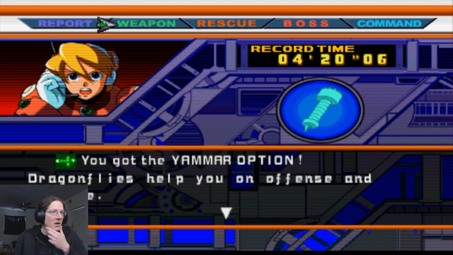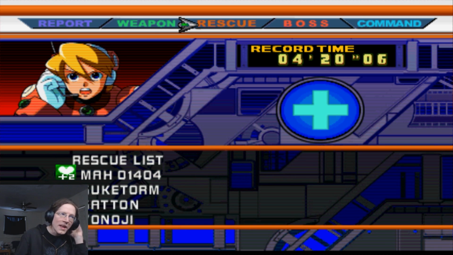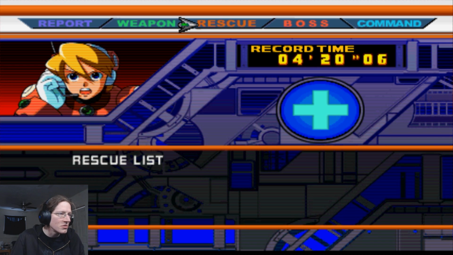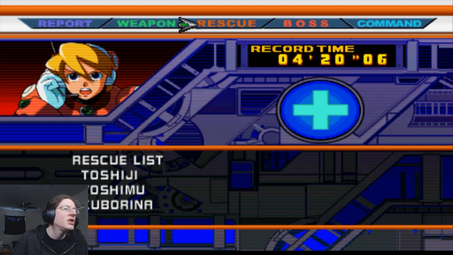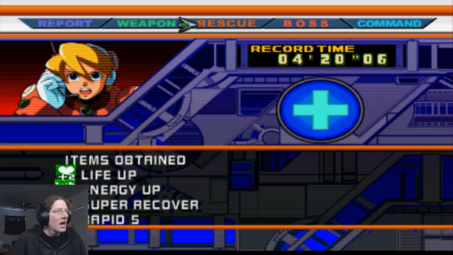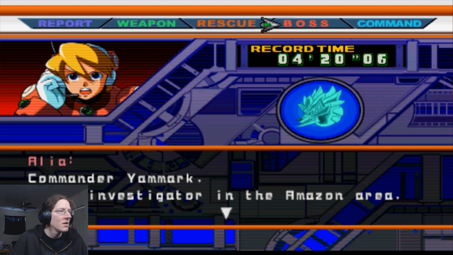Yamark option. Dragonflies help you on offense and defense. Alright. Suktorm? I don't know. I got Rapid Shot. Super Recovery's not too bad. Like Part Blade.